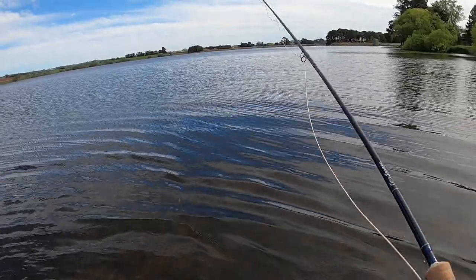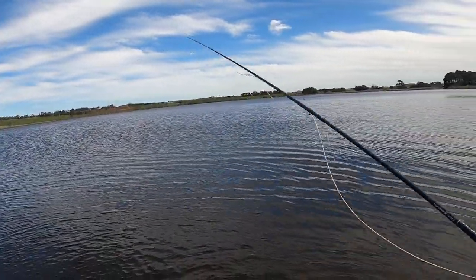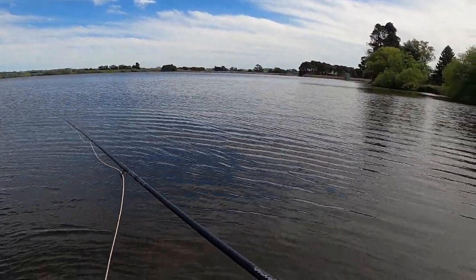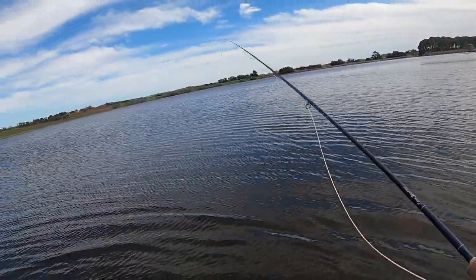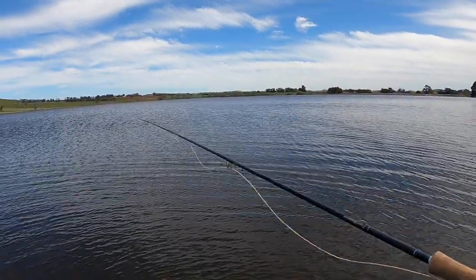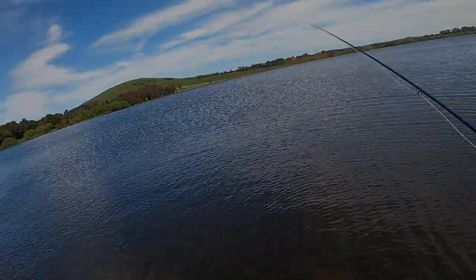I tell you what, these lakes are just so fun. It's so good. And throughout a year, you get such a mix of fishing. It changes, so they don't get old. Because, you know, every day you come here, it's different. Every month you come here, it's different.